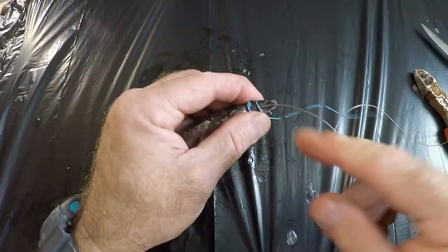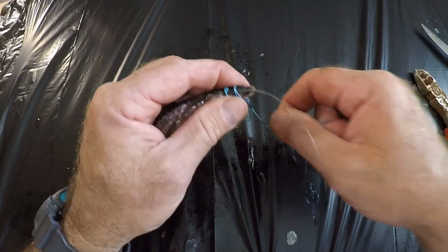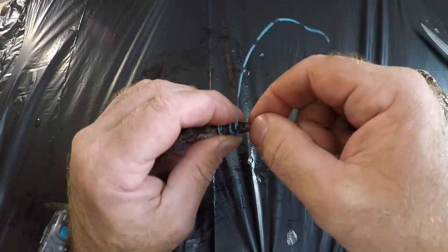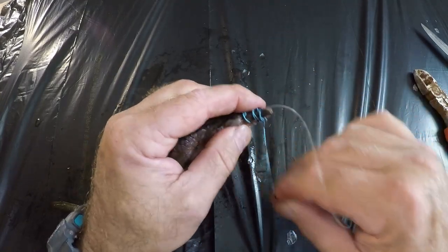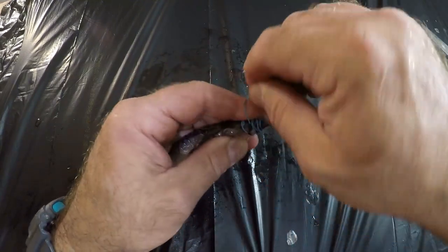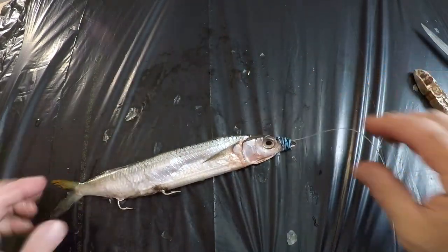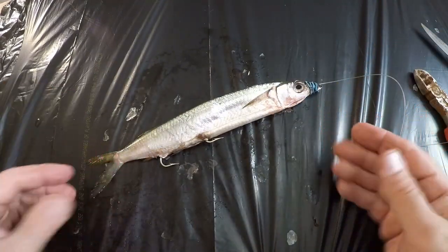Now don't worry if the wire slips down towards his nose a little bit. You can always go backwards and cross hatch it. You just want to make sure that it doesn't slip all the way down his beak, that your leader stays about in the center, and you are just simply going for sewing his mouth shut. And then you wrap it tight, and there you have it. And that is your fully rigged ballyhoo, ready to go mahi mahi fishing.